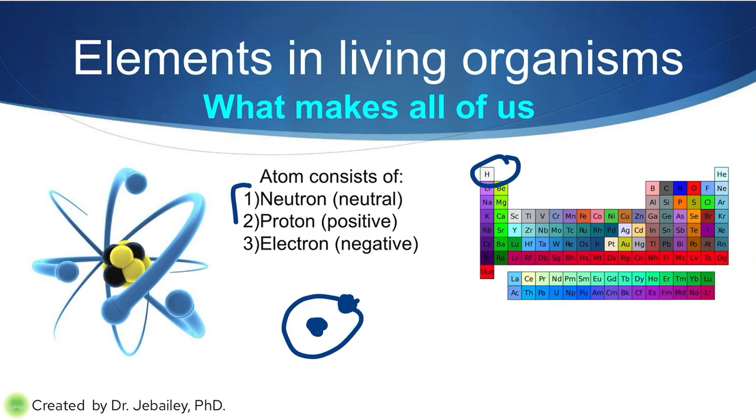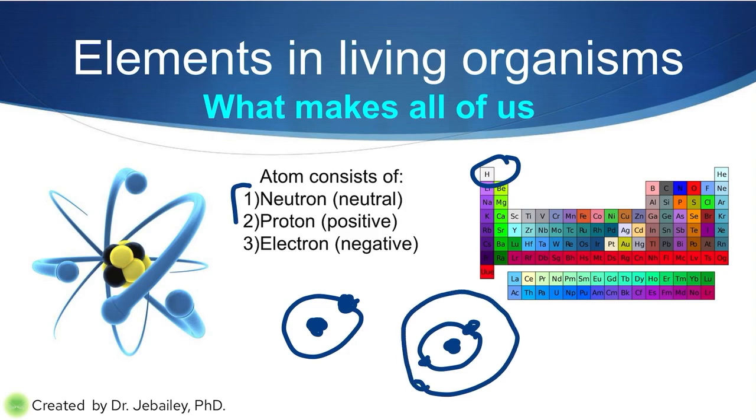But for example, oxygen, which has 16 electrons, will have the nucleus, and then 2 electrons in the first shell. That's 2, and then every other shell needs to be 8. So it's 1, 2, 3, 4, 5, 6, 7, 8.